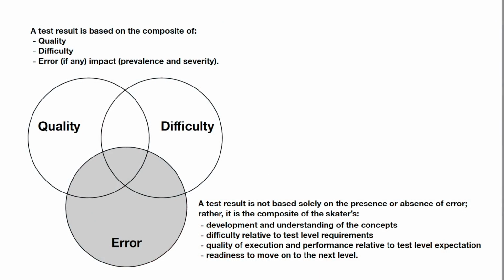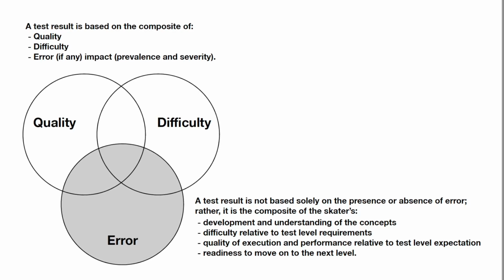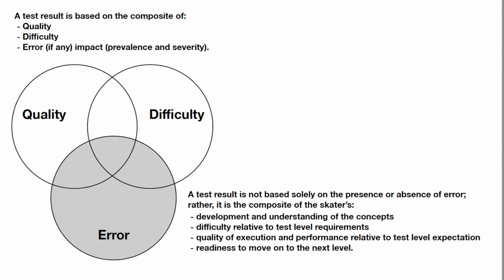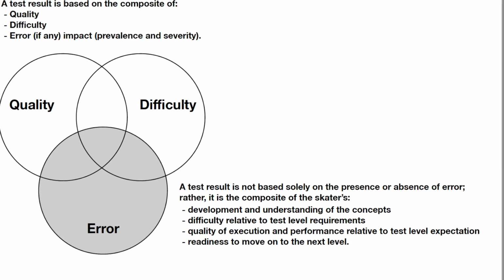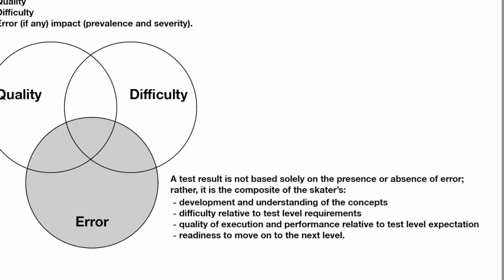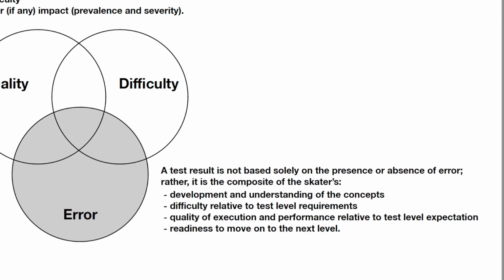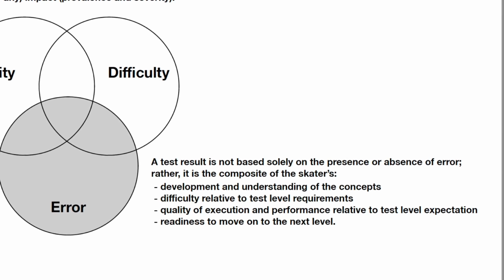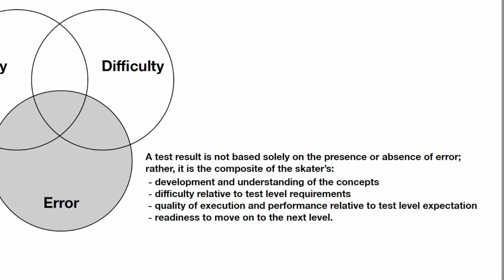And hi, Editing Amy here. I just wanted to take a minute and read something from the judge's handbook, and that's that a test result is based on the composite of quality, difficulty, error, if any, impact, and prevalence and severity of the error. A test result is not based solely on the presence or absence of error. Rather, it's the composite of the skater's development and understanding of the concepts, difficulty relative to the test level requirements, quality and execution and performance relative to test level expectation, and readiness to move on to the next level. So I just ask that you would be kind with your comments. Thank you.